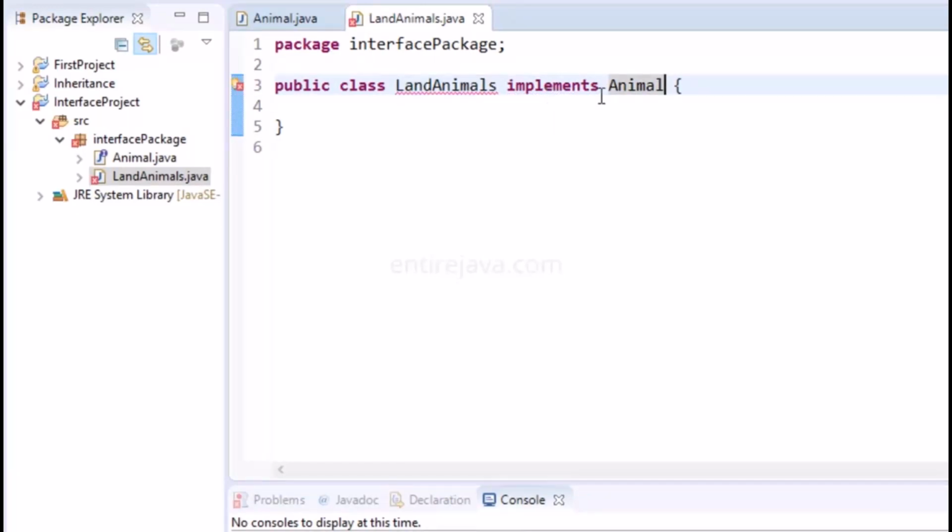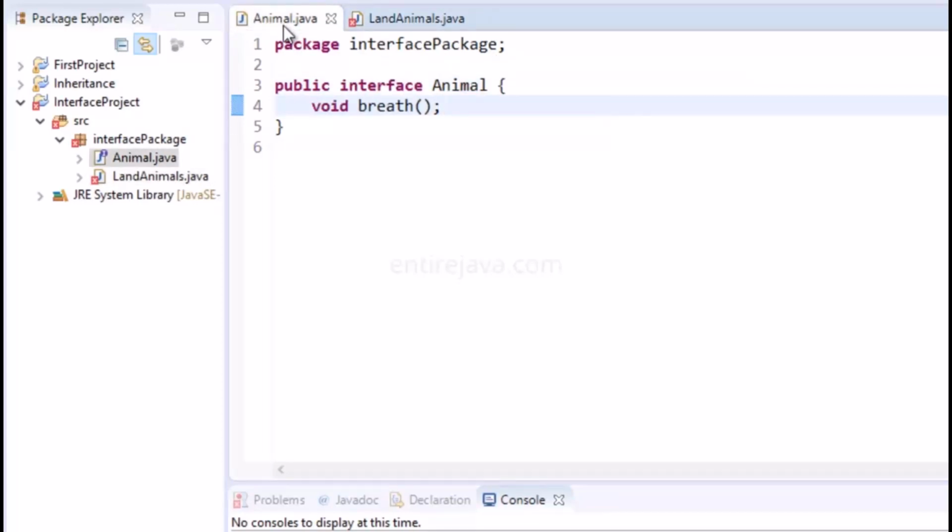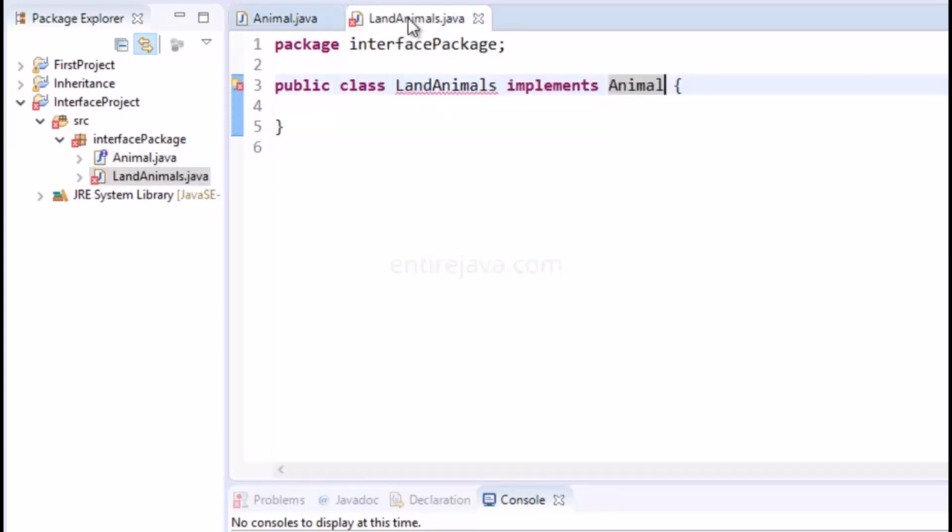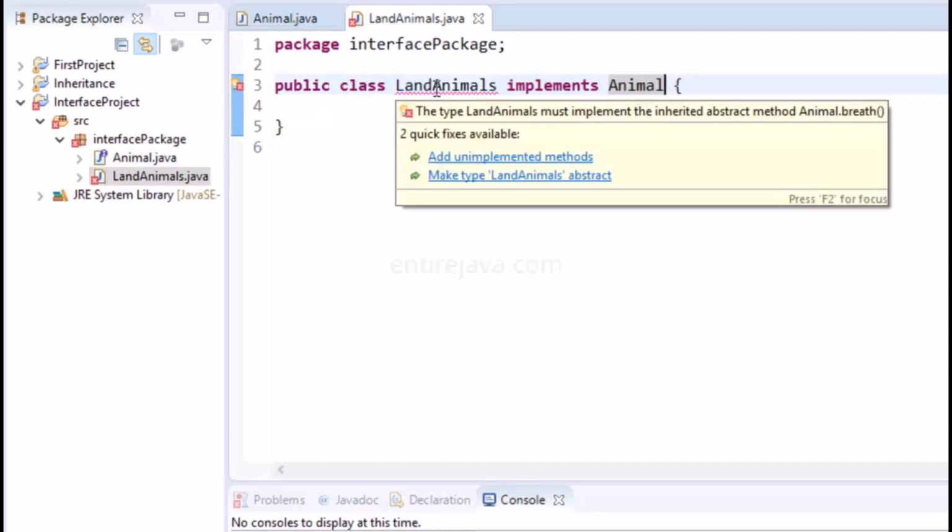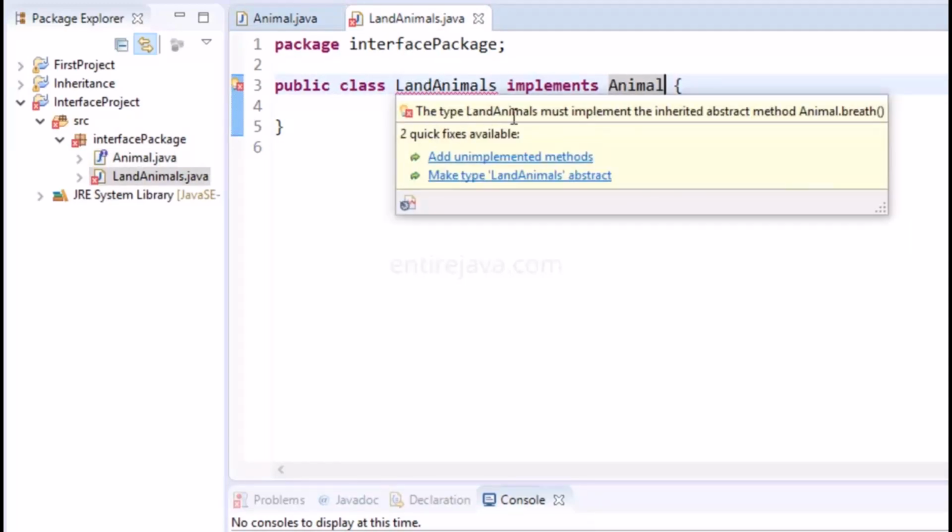Now by doing so, we are forced to give the implementation for all the methods inside this interface, and that's why we have this error in here. The type LandAnimals must implement the inherited abstract method Animal.breed. You can just resolve the error by clicking this.